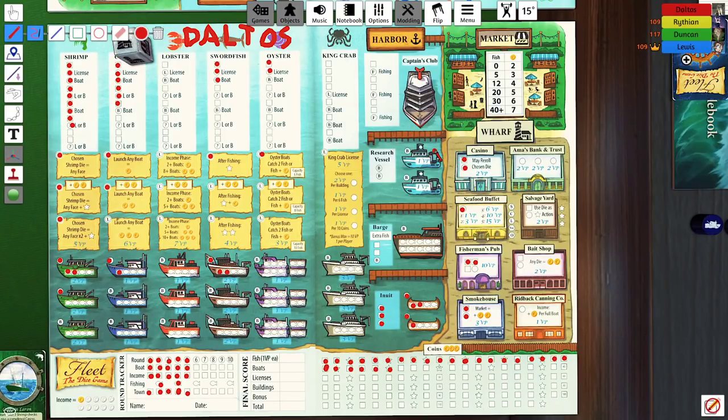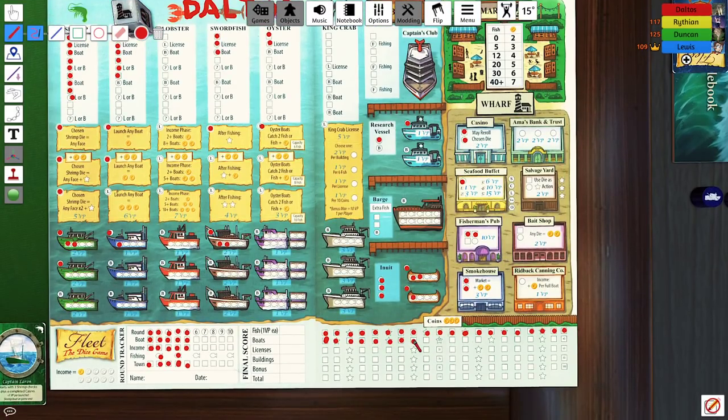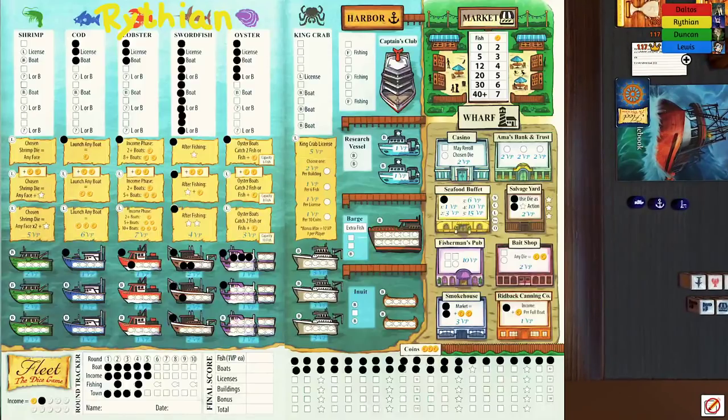Which gives me an action. A harbor. I will build my Inuit boat. I'm going to launch a boat. I will use my vessel action for cod, which launches a cod boat, which gives me another coin, which gives me another action, which I will spend on oyster.